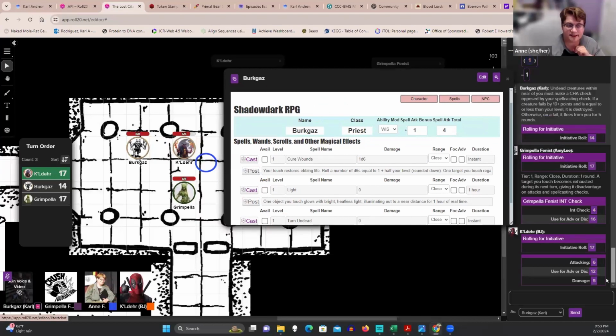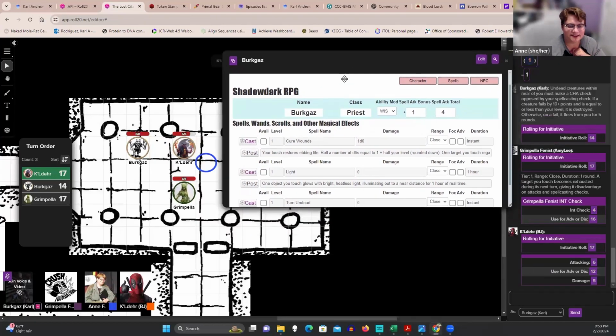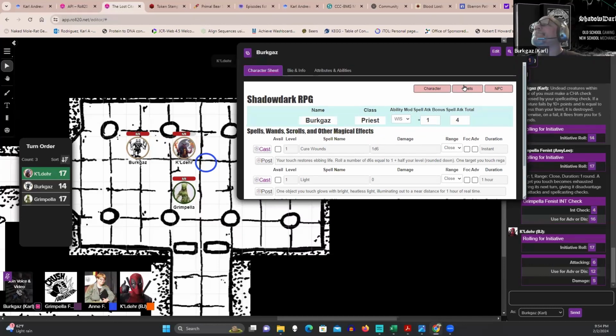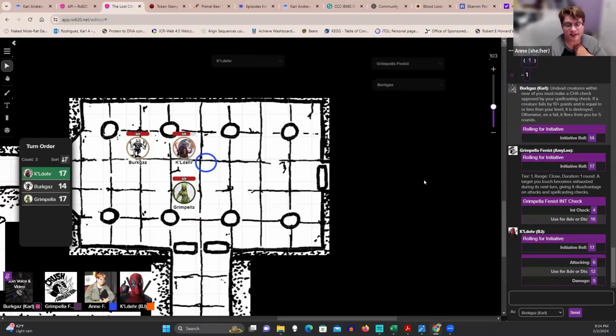So I need to add the skeleton. I'll roll initiative for the skeleton. Forgot to do that. The skeleton is going at 14. And what's your dexterity, Burkaz? There's a -1. Okay, so it actually will hit before you. It's going to attempt to attack you. Burkaz, it's going to move through those guys. No, I guess it can't get to you. That's right. But it will try to attack Kildare.